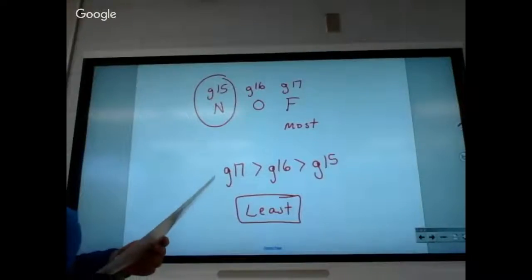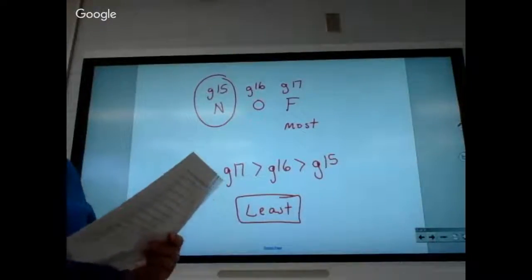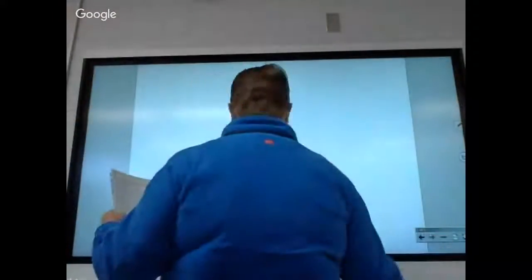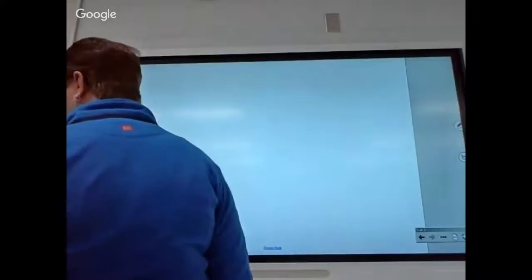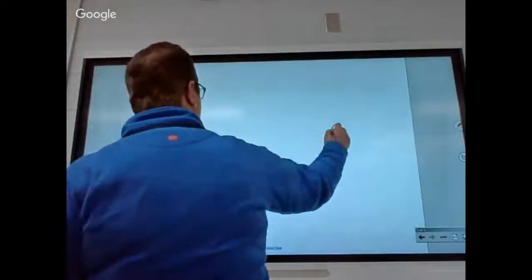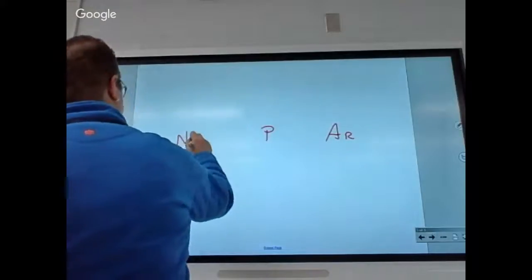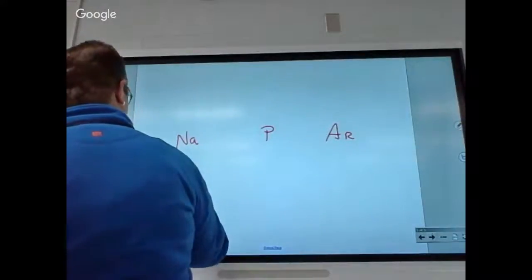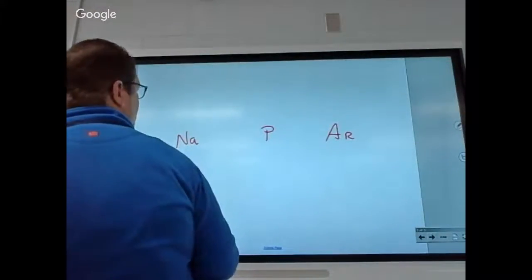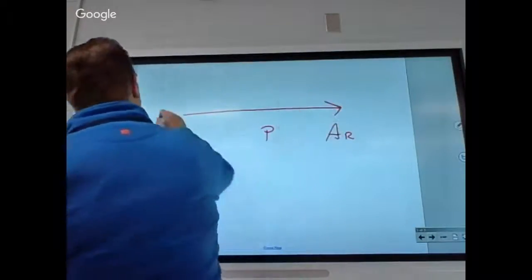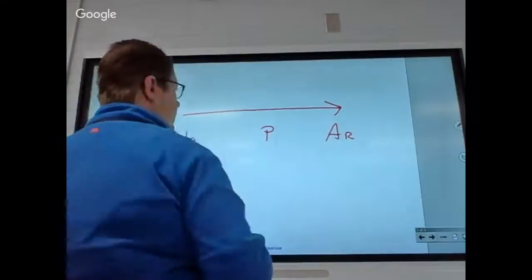All right, where are we at? Can we do 3? Yeah. All right, so Lolly wants to do 3. So 3 has argon over here, phosphorus here, Na here, because they're all in the same period, and then Cs down here. So the trend for ionization energy: ionization energy does what as we go this way, and what as we go this way?